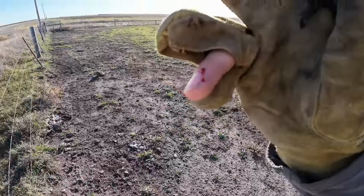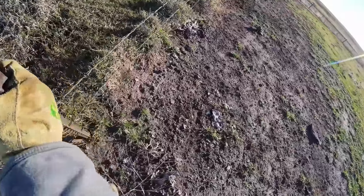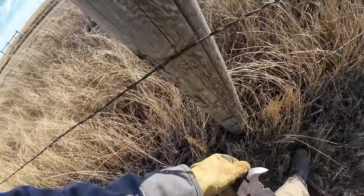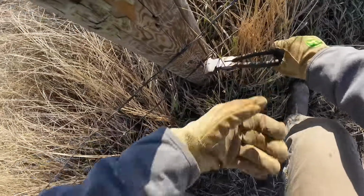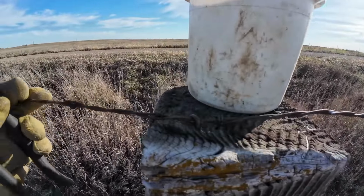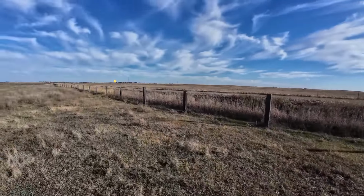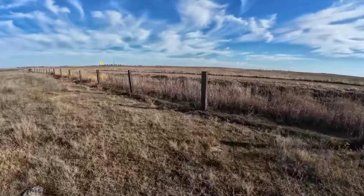Didn't take long to find the hole in the glove. Look at this post. Oh. Put this in, must have had some jumping cows. That's pretty tall fence. Staples on top of the railroad tie. Now this fence, I don't know how old it is, but it's been railroad ties my entire life. And they're actually standing good, not breaking off. So we might just leave those there, put a T-post in between them.